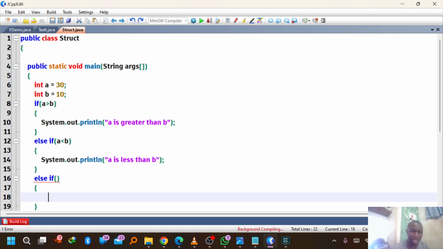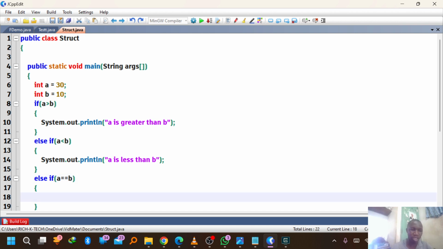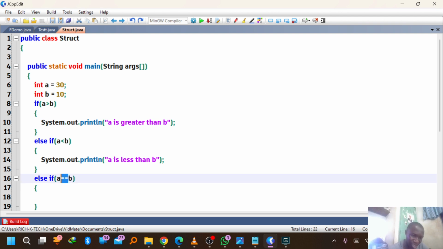Then in the body, in the condition, we are saying A is equaling to B. I think you can see what I have written. When I wanted to mean that A is equaling to B, I use double equal signs, not the single equal sign. They don't mean what we are trying to do. When you want to provide a condition A equaling to B, you use double equal signs. I'm emphasizing that because I don't want you to make that blunder in the paper.